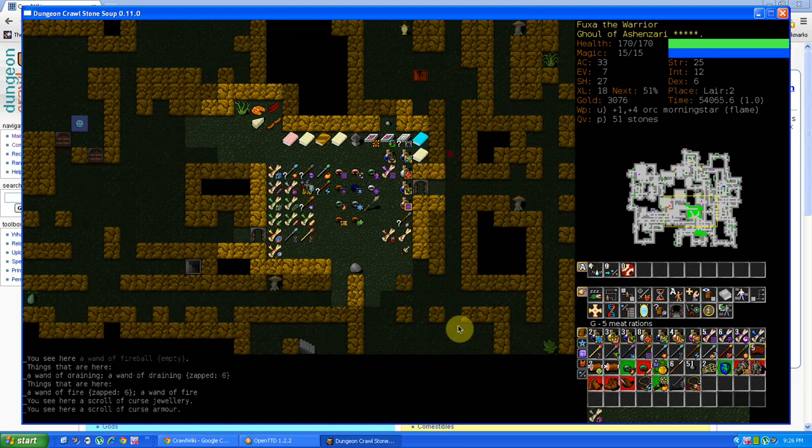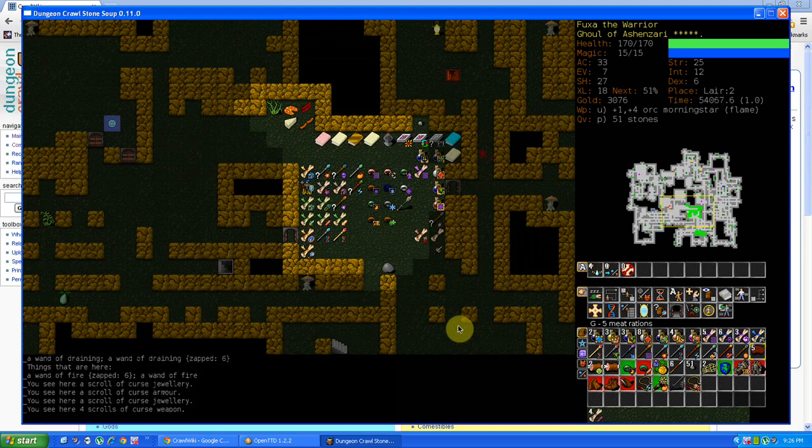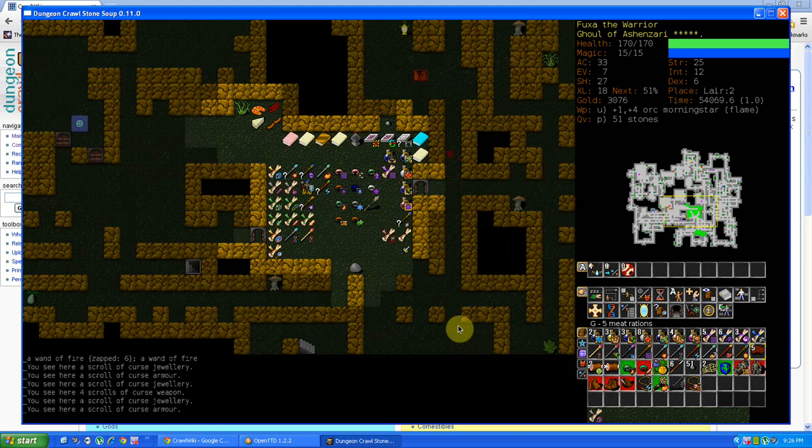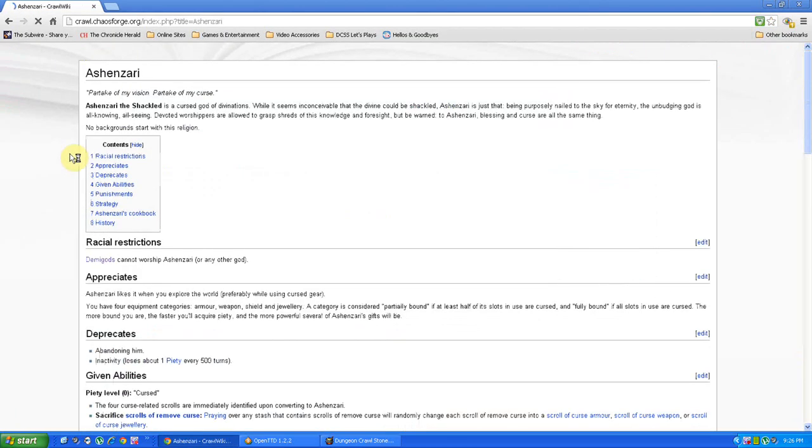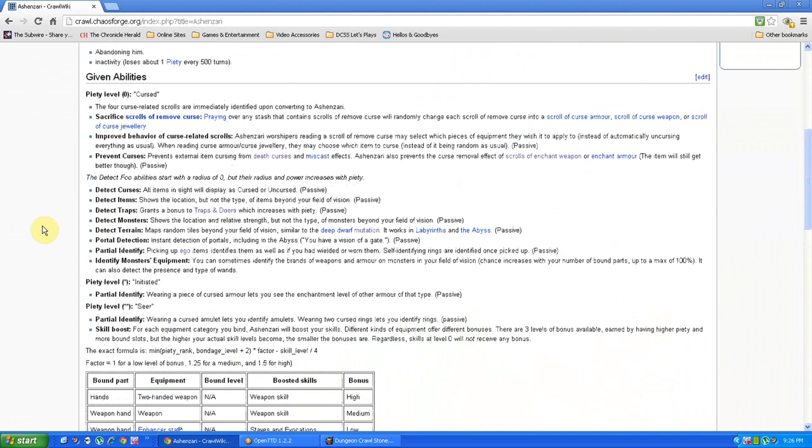And there's actually not a lot of cursed scrolls in this game for some reason. Or they're all weapons, apparently. So I guess turning and remove curse into whatever scrolls you want is a little bit needed to worship Ashenzari, even though I'm getting lots of piety. You eventually do get a lot of piety, so not a big deal. The cursing is more for these boosts here. You get weapon skill, and that boosts it a little bit. Shield, you get builds to shields. So sacrifice scrolls to remove curse, praying over a stash that contains scrolls to remove curse, or remove change, each scroll, remove curse, and a scroll of whatever else. Well, whatever.